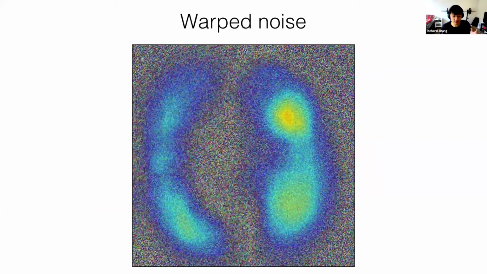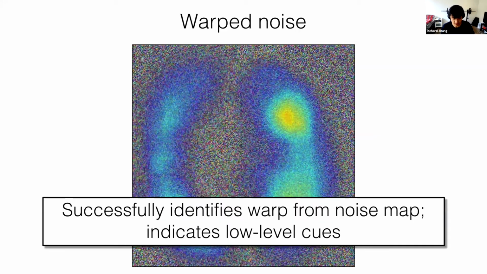So how and why is it doing this? Well, if we do some introspection, when Photoshop is warping an image, it's compressing some pixels at certain regions and stretching other pixels out. And when you're stretching pixels, you have to interpolate, essentially make up data. And the system seems to be able to pick up on some of these cues, okay? So it seems like it's able to pick up on different cues from both high level and low level, which is, I think, kind of interesting.